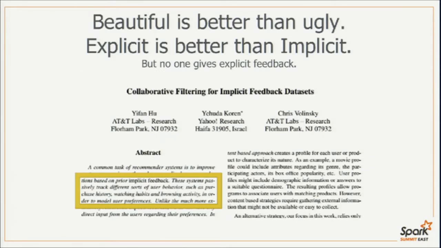So for those of you who are Python developers, right, this title is for you. This kind of Zen of Python, right? Beautiful is better than ugly, explicit is better than implicit, but no one gives explicit feedback, right? In a lot of ways, the academic directions for a while were focused around the Netflix prize and the attention that got, and the actually amazing data that was then available in terms of rating movies. But even for the movie space, if you don't like a movie, you still went and watched it. So probably you thought you would like it. So you actually get a lot of information there.